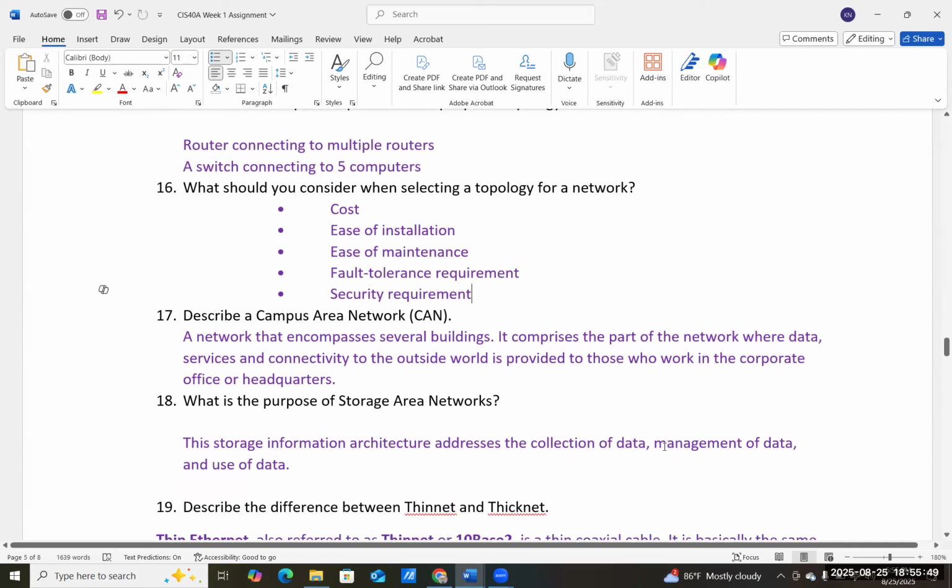So what is the purpose of your storage area networks? Some of you have heard this before in A+ class. Basically, SAN, S-A-N, or storage area network, is a way that we can manage our data and files. You can use SAN for your file server. You can also use network attached storage, NAS, which is a different thing, for your file server, but it is a way that we can organize the hierarchy of our data and manage it. Okay, and how we use it.